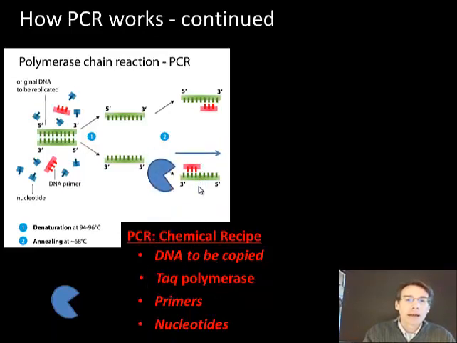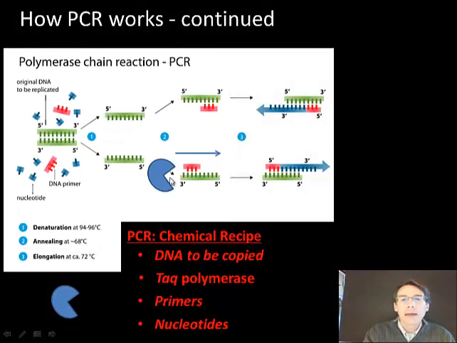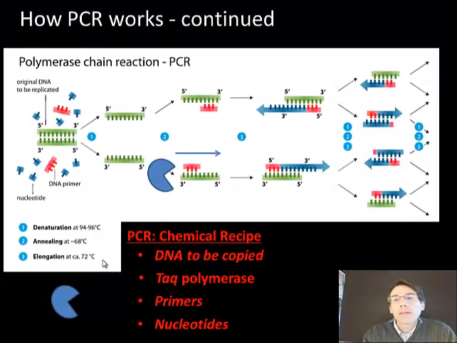Next thing we're going to be doing is adding our Taq polymerase, so the Taq polymerase can begin to add nucleotides to that primer. And the way that's done is we elongate the DNA, enabling the Taq polymerase to add nucleotides on the 3' end, which would be shown here in the blue, adding nucleotide after nucleotide at 3' end of our primer. The temperature is heated up slightly, so the DNA polymerase, or Taq polymerase here specifically, can add those nucleotides faster. We continue the process repeatedly. That's why we call this a thermal cycler, and that allows the process to happen over and over again until we have hundreds of millions of copies of our DNA, which are now enough to visualize on our gel.